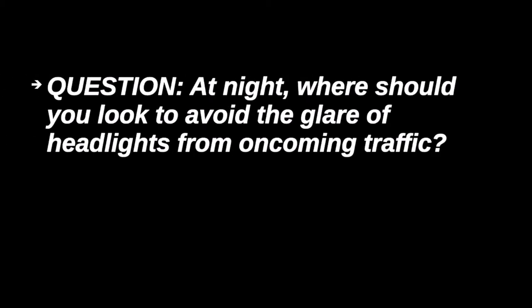At night, where should you look to avoid the glare of traffic? We're gonna make more errors now. We're gonna wait a second.